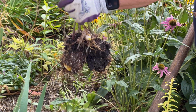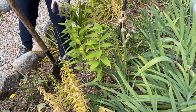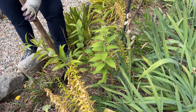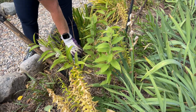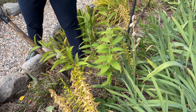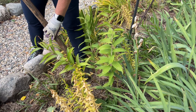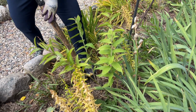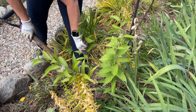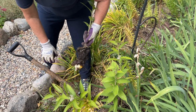And I just have one more clump to dig up. So it looks like there's 5 stems here, and this one, I don't know what this is, so I'm also going to dig up that one. And that's nothing. Good. So again, you want to go deep and a few inches out, lift slowly, and there it is.